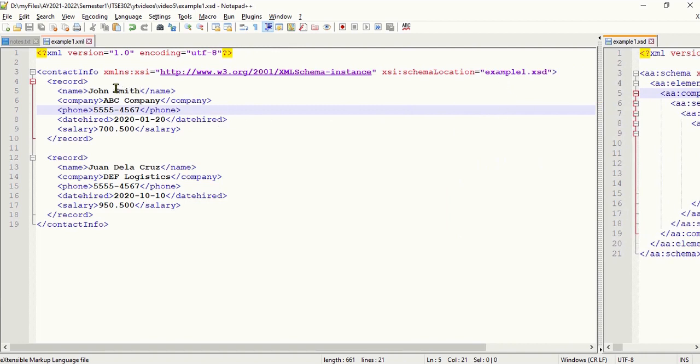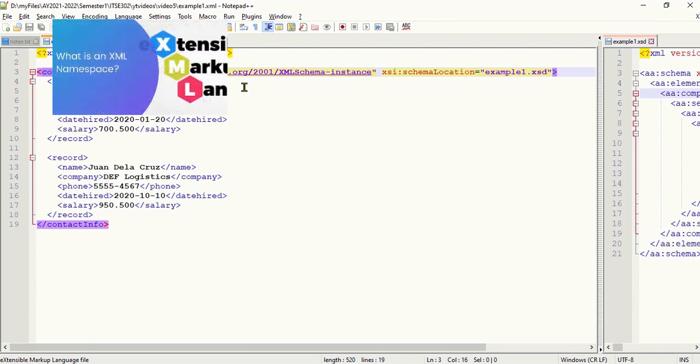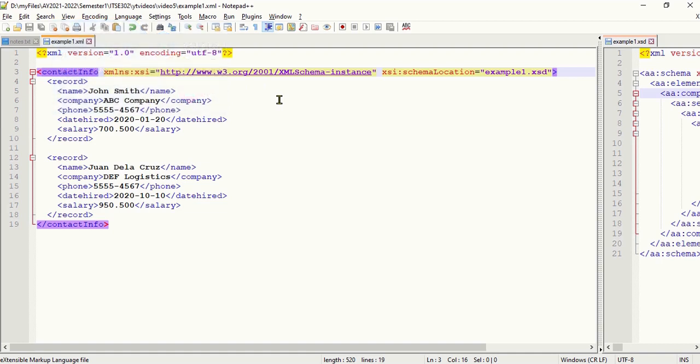Now, this one here, it uses namespace, xmlns:xsi. So xsi will be the default here, so you can just use this one here. And it is a reference to this URI. Okay, I have a video also that explained namespace. You can also watch that so that you will better understand what this means here. But basically, this is just a URI pointing to this site here.